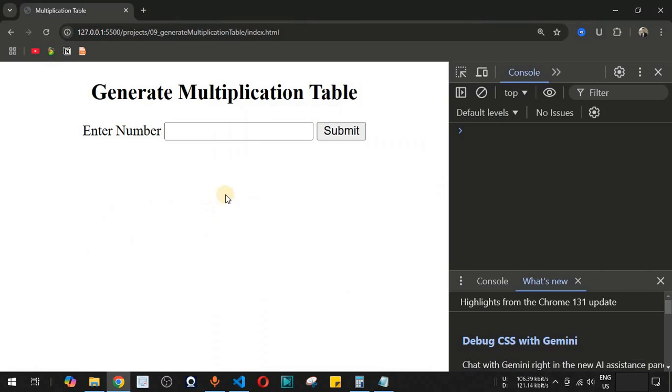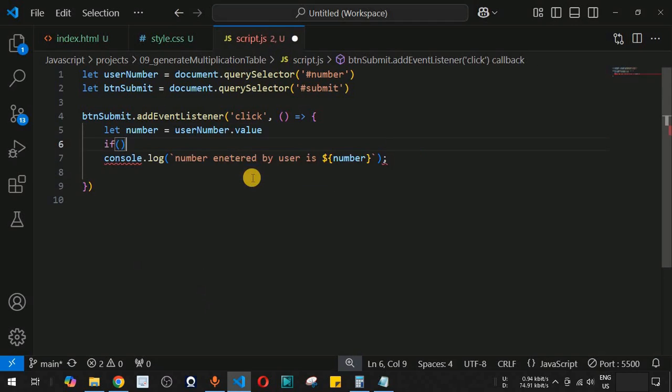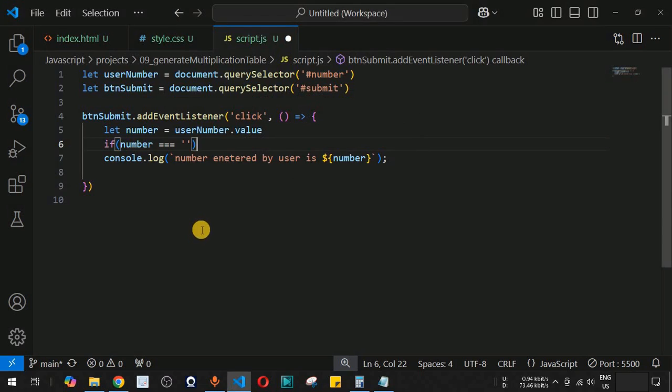So let me just save this file now. When we provide the submit button, you can see that number entered, the user has provided some number or not. So simply we will make use of the if condition over here, and first of all we will check whether number is a blank string over here. So guys, currently by default when we provide certain input over here, that input will be taken as a string input.